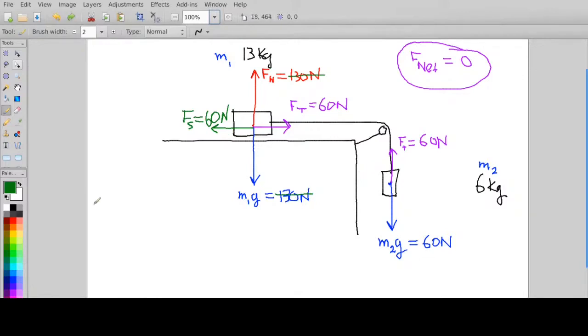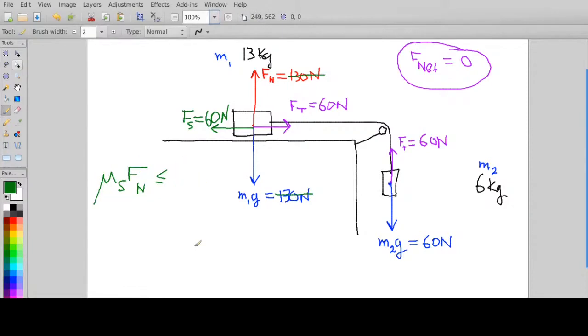Now, a common mistake is to use the formula mu s times Fn to calculate the static friction. That does not work here. I know it works for kinetic friction, but this is not kinetic friction. This is static friction. So in fact, it's not really an equality here. It's actually an inequality: the force of static friction is bigger than this number. And that's what we're going to use to get mu s, but you don't get a number, you get a range. But you don't use this to determine the force of static friction.